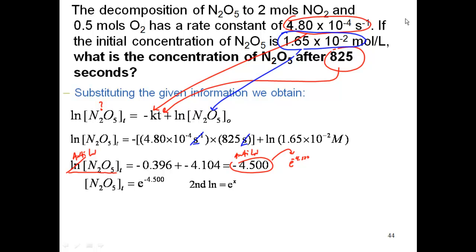On your calculator, do a second function natural log. That should give you an e to the x function. Or if you've got a more expensive calculator, you might have to look in a table to find it. But we're trying to do an e to that value. Now let's talk about sig figs here. When you take the log, or natural log, of a number, the number of significant figures that you have in your number, you have that many digits past the decimal.